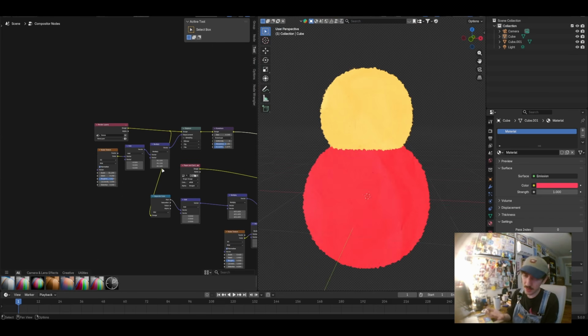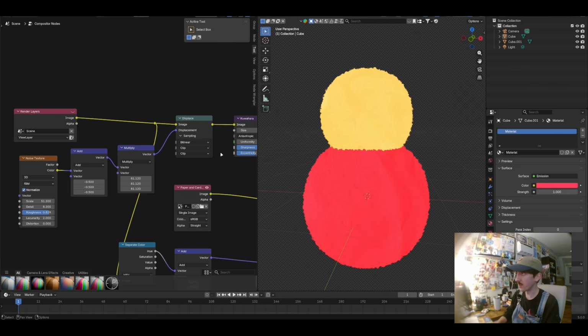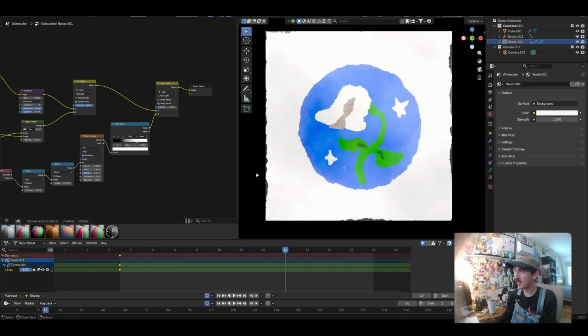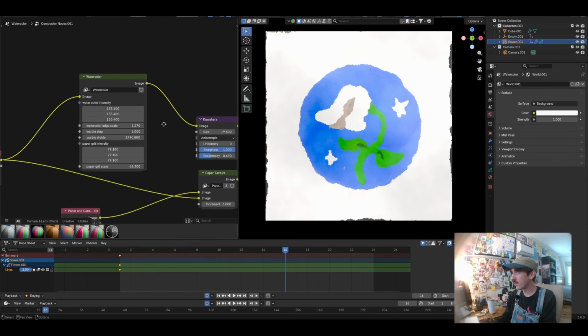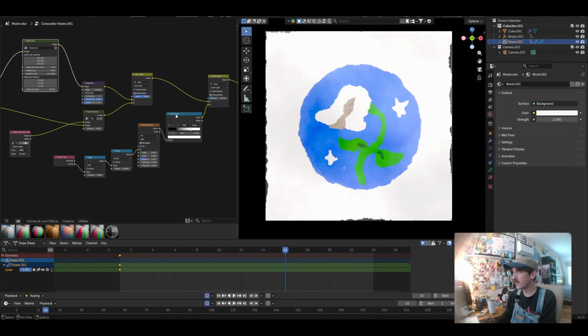As for the templates that I've set up in my project file that you can get on the Patreon, I've done a lot of pretty tiny changes to this basic node tree. If you follow along, you'll probably be able to replicate all of these. But the main thing is in this displacement. This is really where the displacement and the Kuwahara node work together to create some really dynamic effects over the course of all these different little experiments that I've done in these template scenes that you can go get on the Patreon. I've tried to construct them into these node groups so that we can have a clean breakdown of exactly what's going on here.